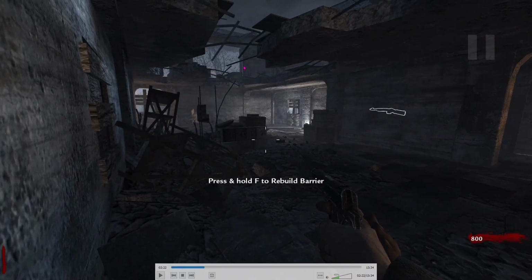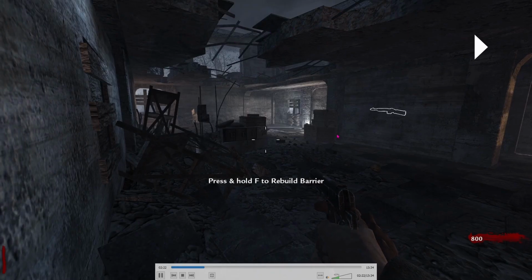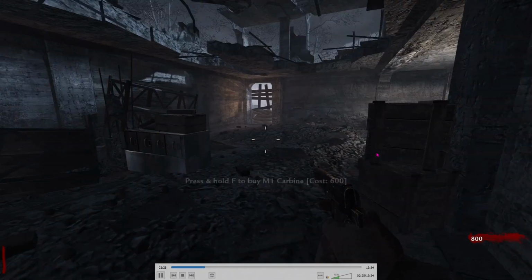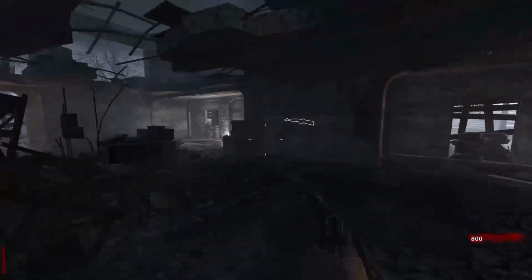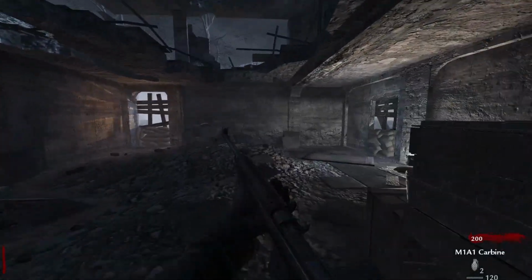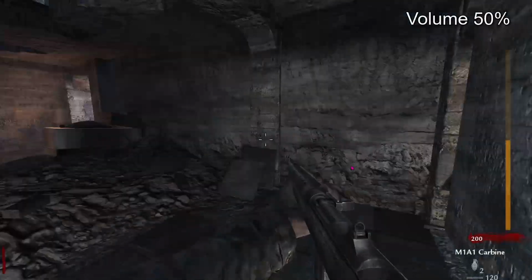I also really like this intro area because there's a contrast of space. On this side of the map, the ceiling is completely blown open, and then it's closed on the other side. So there's a contrast within this little area of how space is shown. I think that's really cool.